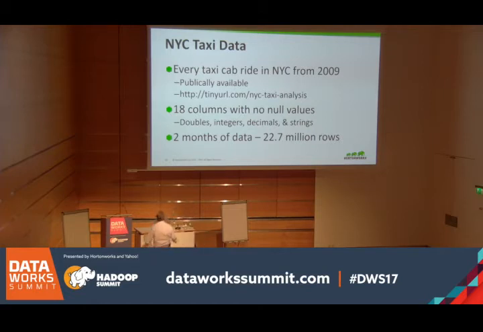It's all doubles, integers, decimals, and strings. Although some of the data is kind of ridiculous, like it's got the GPS data down to like, I think the inch level. Like, no, I don't think so. You actually have got way too many significant figures on that. Actually, you can kind of tell it looking at the other way.